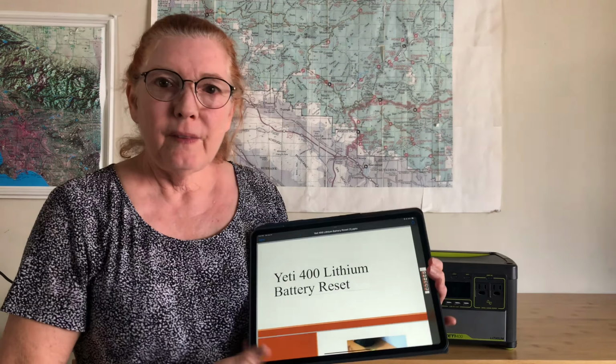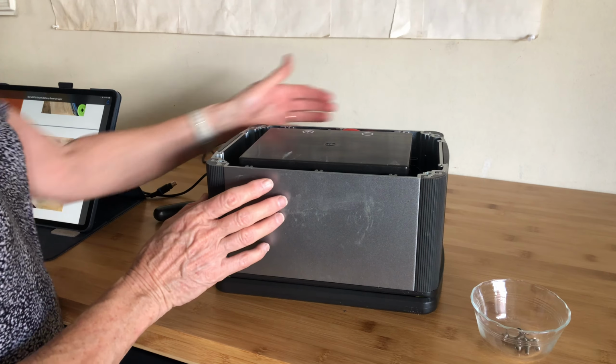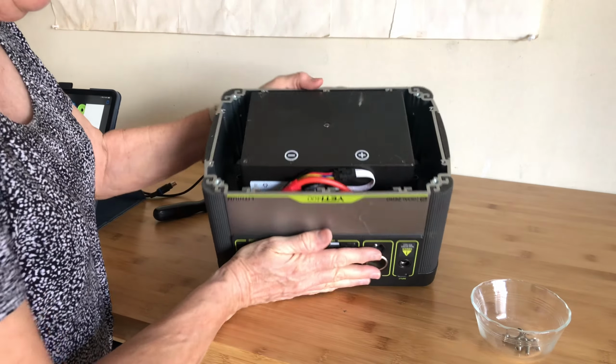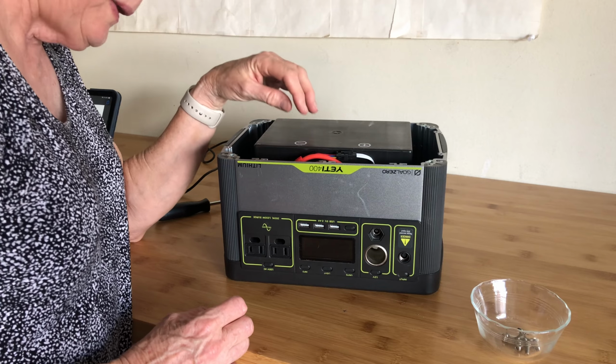And then just get them all unscrewed. Now let's see if we can get the bottom off. Oh yeah, it comes right off. And then the instructions are talking about some wires, red and black wires right here. They want me to disconnect all 4 battery connections.